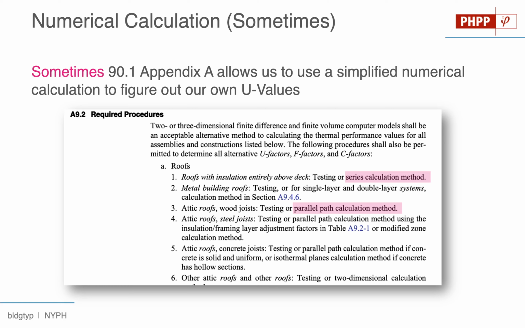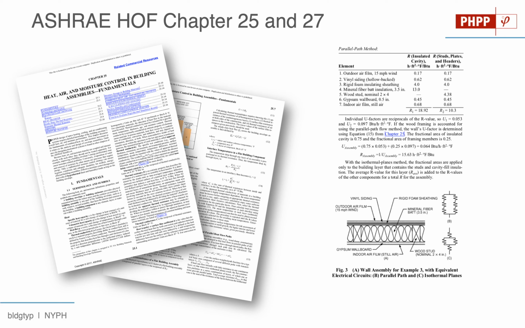Okay, so in Passive House world, we're going to calculate our own U values for the most part. So how are we going to do that? Let's look at the calculation methodologies that we would use to calculate our own U values, and let's look at the different processes as they are outlined. First of all, in the ASHRAE Handbook of Fundamentals, Chapter 25, really Chapter 27 more than anything else, Chapter 27 is going to outline the different ASHRAE methods for calculating U values of whole assemblies.